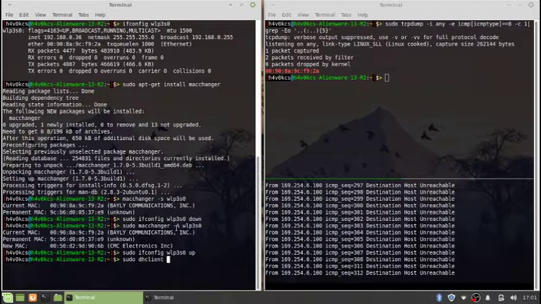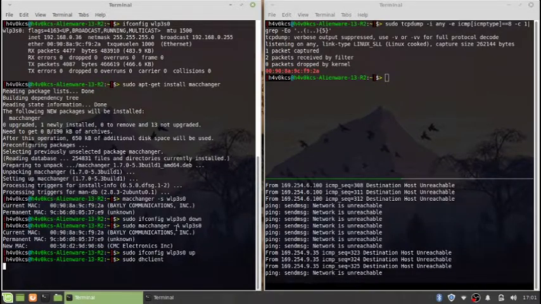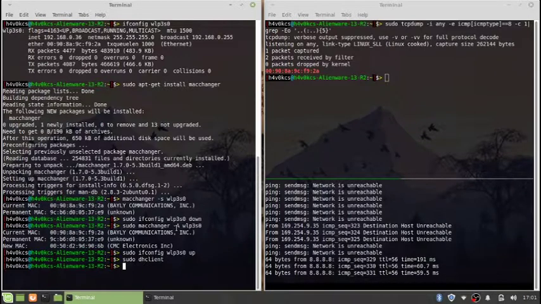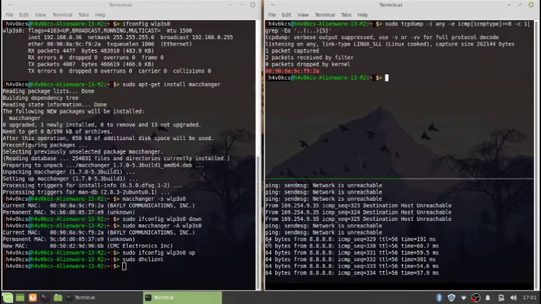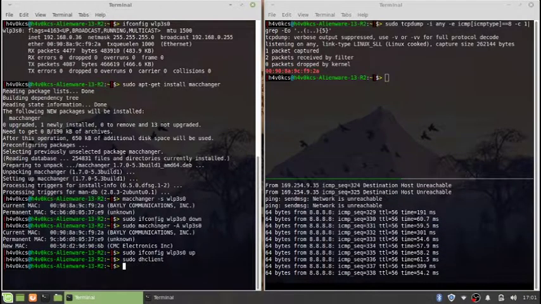So here I go, sudo dhclient, which does a broadcast. So any DHCP server within my broadcast domain will respond, and assuming that it does not have a restriction, I will get a new IP address. And in this case, I did, because I am now getting a response from my ping packet here. And just because I'm curious, I'm going to run the command ip r to see what my new IP address is.